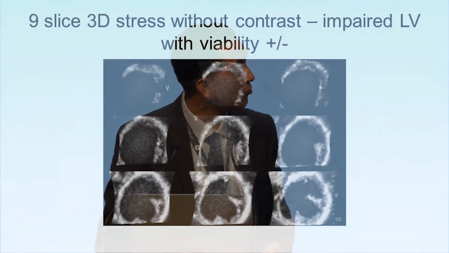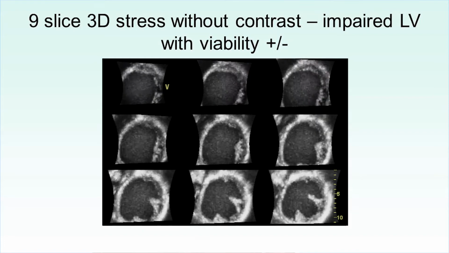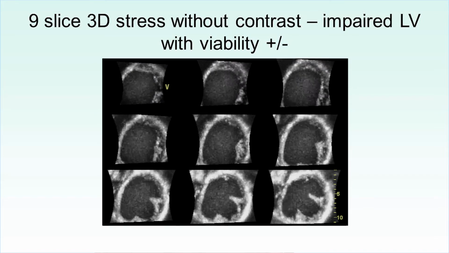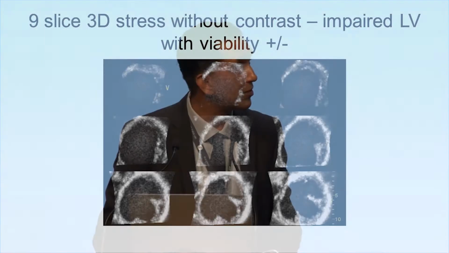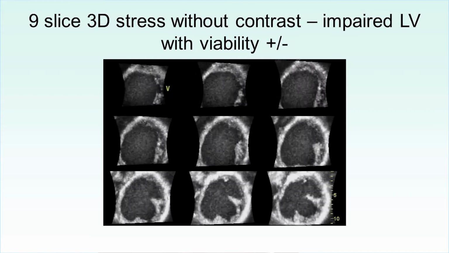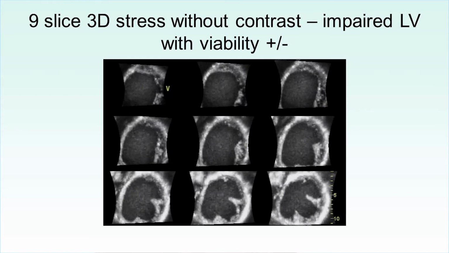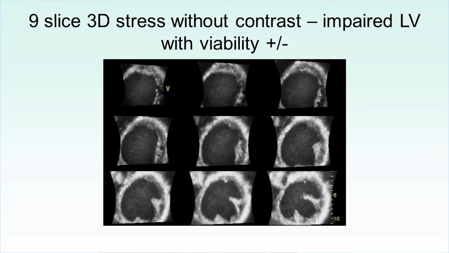You can do it without contrast as well. Without contrast, again, it's much clearer. Certainly 3D imaging is beautifully demonstrated there, so you can be very confident in demonstrating ischemia. In fact, these images were done in 2007, so you can see how much we might have progressed. In the same way, we can look at viability using three-dimensional imaging. This is something that I endorse constantly. I think it's important we utilize these tools to demonstrate what we're looking at, and it gives us more confidence.